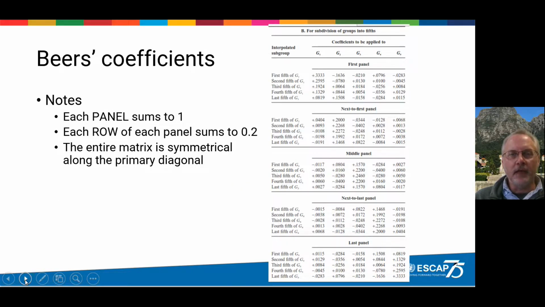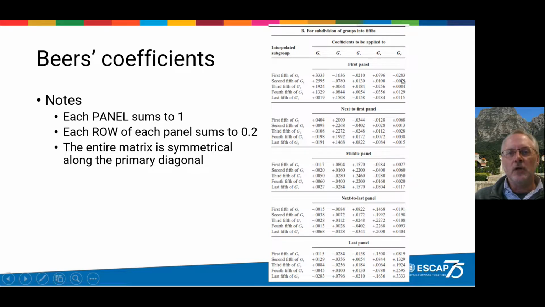So on the screen here, we have on the right-hand side the coefficients which Beers derived. I apologize if the numbers are small, but the values are presented in the spreadsheets which accompany this workshop session. One thing to note is that within each panel, for example, this first panel over here, the sum of all those coefficients will sum to 1, as will the sum of those coefficients, as will the sum of the coefficients in the very last panel.